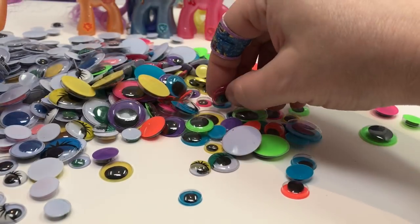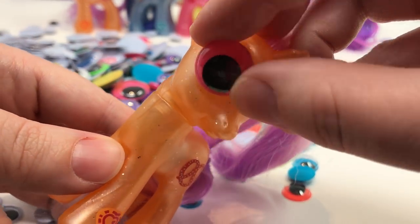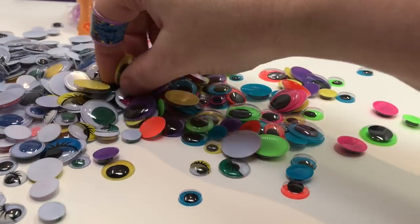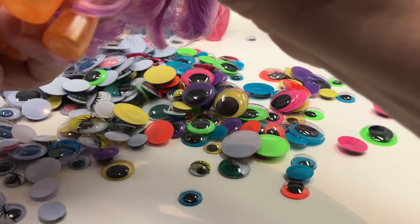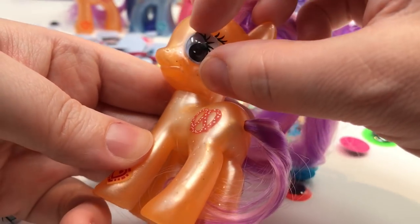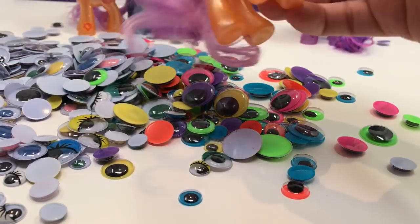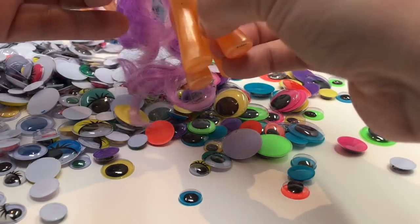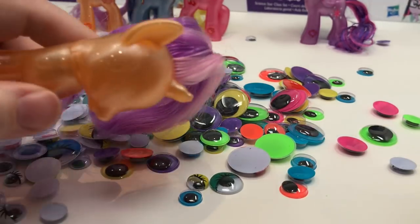There's so many different colors, too. Hello! Hello! But you can kind of match up those a little bit. Maybe we should do the same one on both sides so that it's not like one regular and one different. That's kind of good. Maybe. Or should we do a colored one? Let's see. I still like the big one. Here, let's see what we can do.